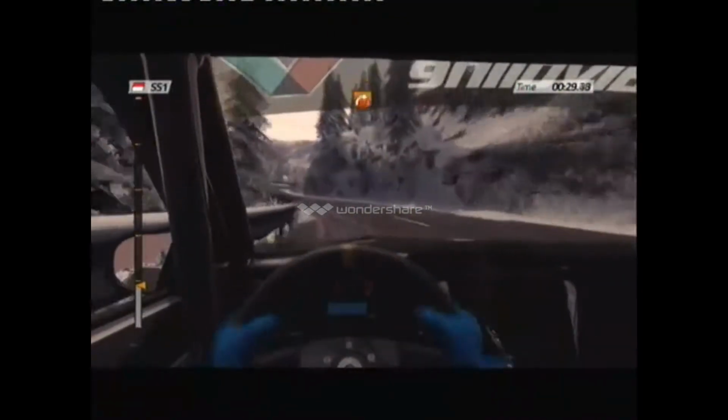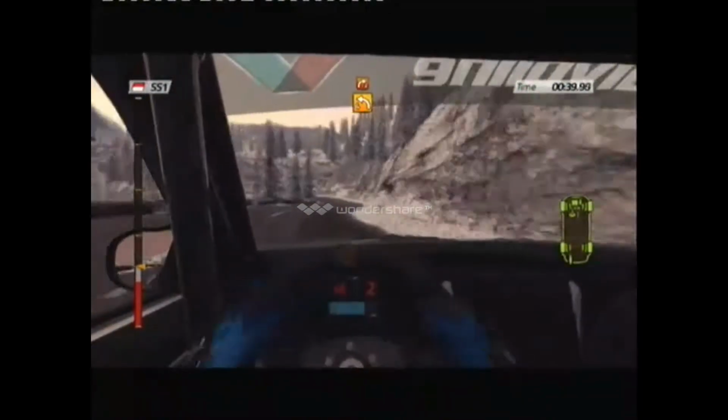It did understeer quite a bit through some corners. I went way out wide through there. But, overall, it's more oversteery than the Evo, which is a good thing, but it's controllable oversteer. It's not wildly fishtailing all over the road, but at the same time, it's not massively understeering out wide. Actually, I think this is one of the cleanest runs I've ever done, excluding that. Yeah. Ignoring the fact I realised I didn't have as much talent as I thought I had, this stage actually went really, really well. It went better than it did with the Evo, I'd say.